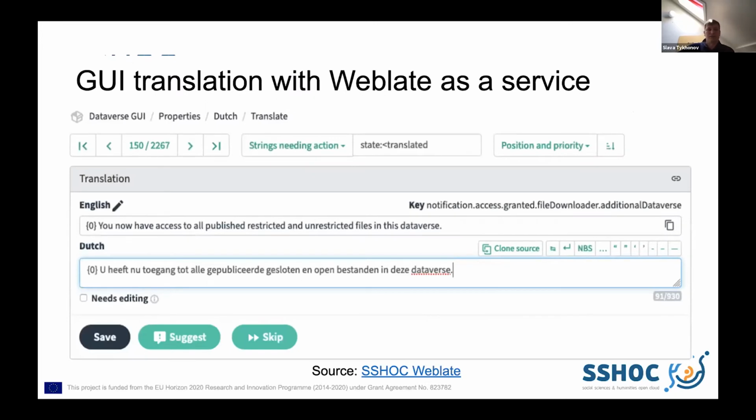And even more interesting, in some cases we are using services and tools that were created by others. So for example, Weblate, the latest version we are using out of the box. And we also have established Weblate as a service on the SHOCK website by SESDA. And we are able to rebuild it automatically, push it to the repository, and deploy it on Kubernetes. So it's not a problem that it's maintained by other people. It's just getting tested in our environment and getting redeployed, and all updates should be done smoothly through the process.